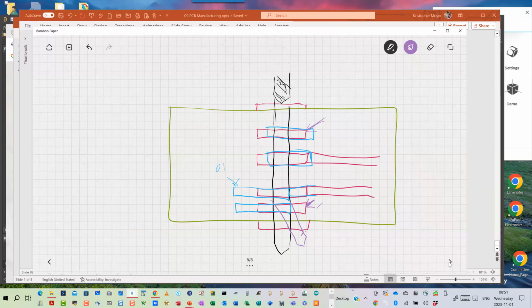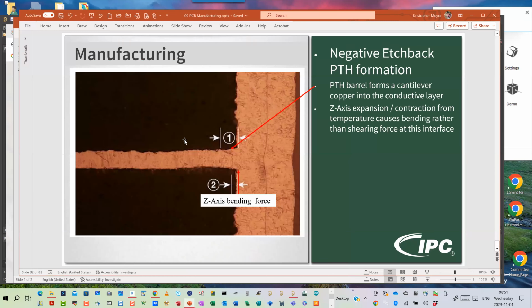Because of that, back to the issue of etchback, you'll basically only get this on the layers where they're connected, because the fabricators say, I'd like to remove the non-functional lands. On the other hand, if you tell them you want to keep your non-functional lands, then yes, you'll get etchback on every layer that's exposed.